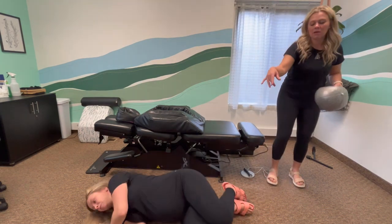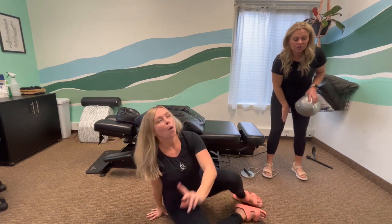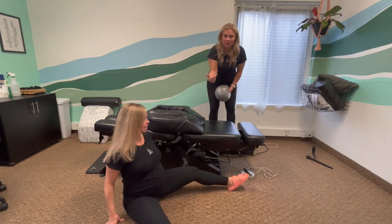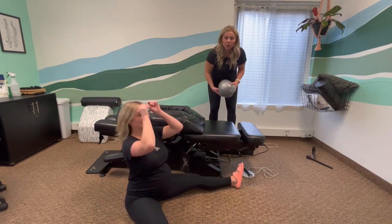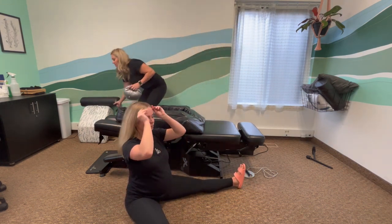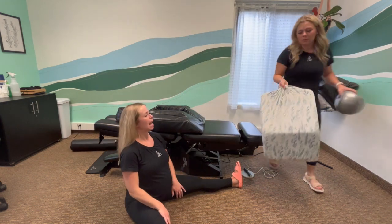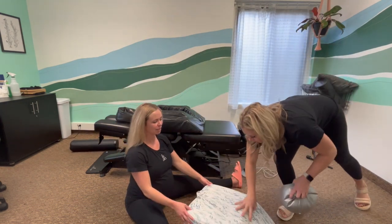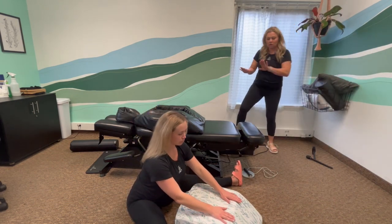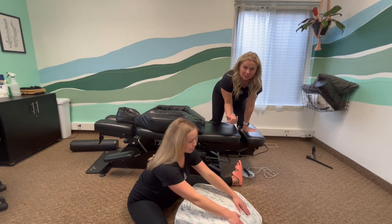Good. Come on up. Again, rolling to her side. Now she's going to go into the V-sit to get more adductors, because for people like Dr. Mariah, the ball doesn't always stretch enough of those adductors, or say you have a patient who is uncomfortable and in pain, and the ball just doesn't work. You want to give them lots of options to lengthen those adductors, because they are that important. So here she's going to just lean forward with the wedge in front of her so that she can get those adductors. And typically this adds a little more stretch.